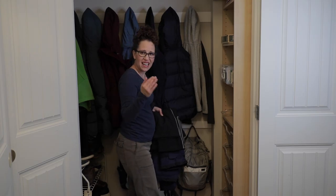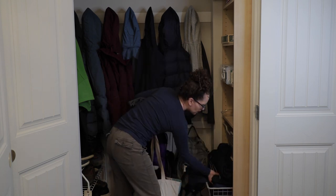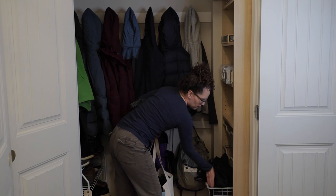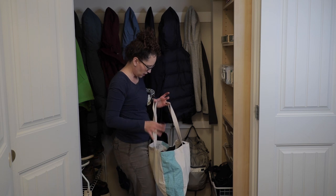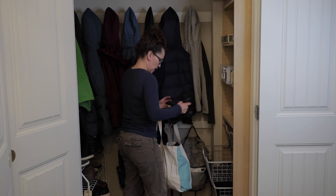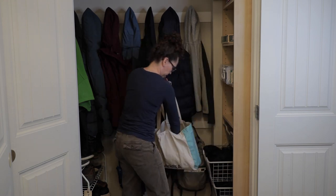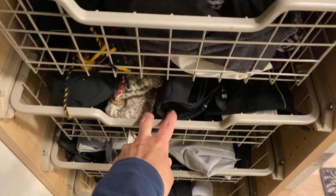Okay, so I'm going to put the pants back now. And funny, I did not realize that we had so few hats for the kids. We have enough gloves, we just don't have enough hats. So that's so good to know now. I have a nice little storage thing in this closet, which is great. We don't have a mudroom. I wish we did, but we don't, and that's fine. So we have bins where we can put the gloves and the hats. So I put those in there. And again, I now need to buy some more toques for our kids, which is totally fine.